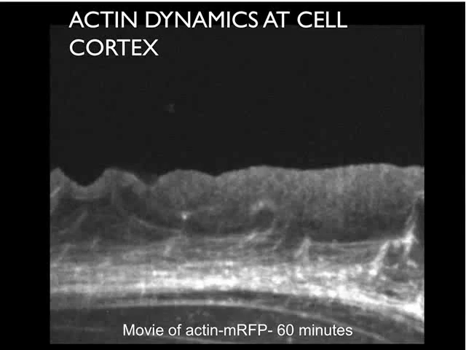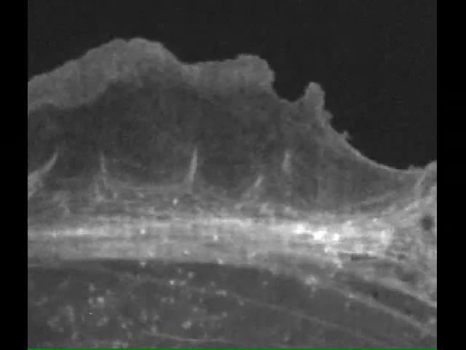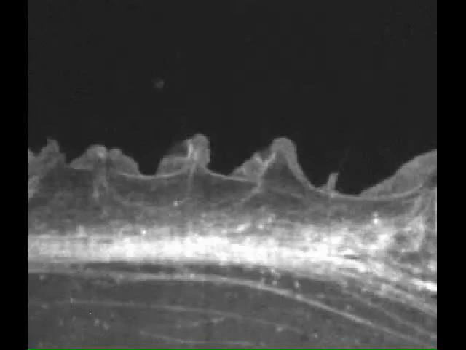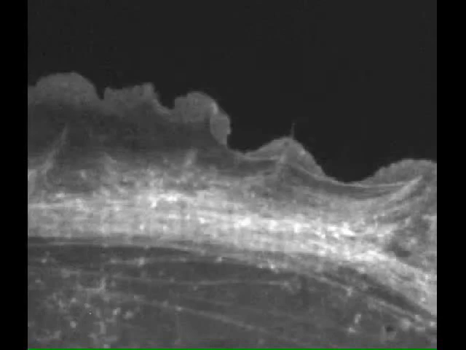But moving on to the next slide, I want to illustrate another type of application, diffraction limited, using these photoactivatable fluorescent proteins, and that is in looking at actin dynamics at the cell cortex. And if we could play the movie associated with this slide, one can see that the leading edge of a cell, in this case a slowly migrating cell, the leading edge is incredibly dynamic. What you're looking at is an actin that's been tagged with MRFP, and you can see that there's a peripheral pool of actin at the edge that's undergoing the dynamism, and then there's a pool of actin in these fibers in the rear of the cell.